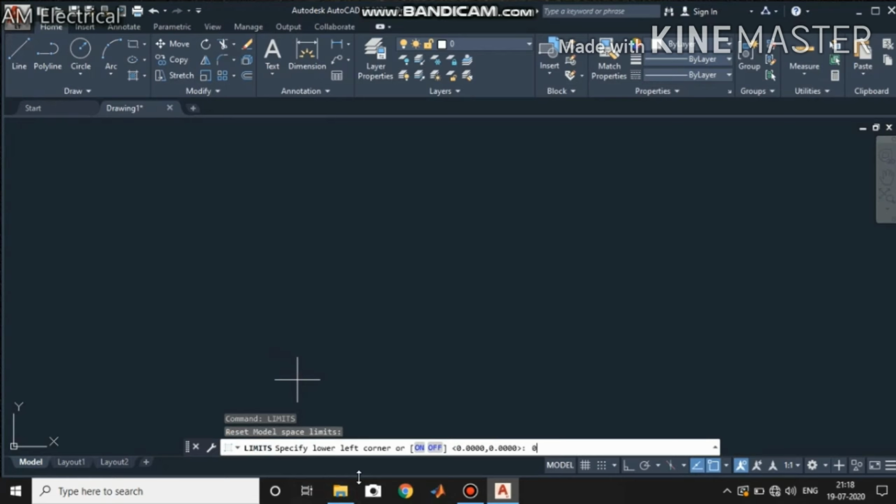Now as we know, use the limits command: 0,0 and say 100,100, Enter, followed by the zoom all command.